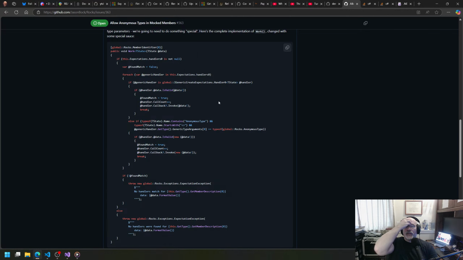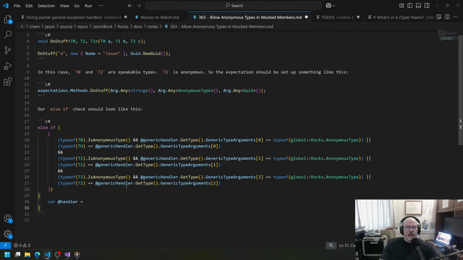I can't just say like new data like I was planning to do here. That would work if I knew it was an anonymous type. But again, this is all runtime. I can't tell which one you expected to have happen. This is getting really messy in a hurry.